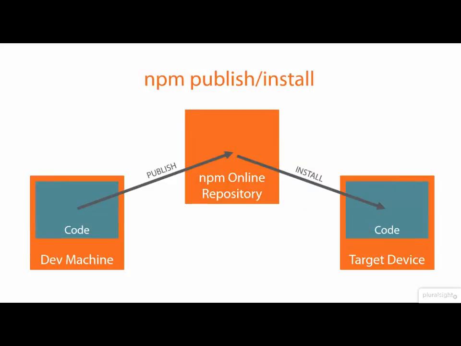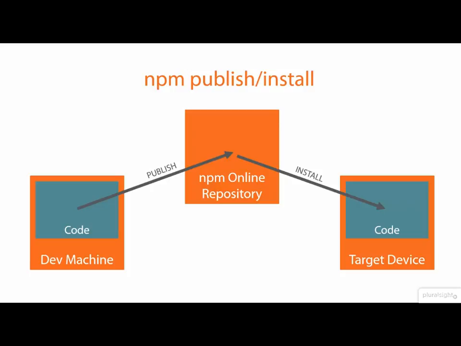Another tool for moving bits from here to there is NPM. You may know that NPM is the Node Package Manager. It gets installed with Node.js, and it's the means by which you discover, install, upgrade, and uninstall Node.js packages. NPM has a central repository or registry of modules. This is where members of the Node community publish modules for others to consume.